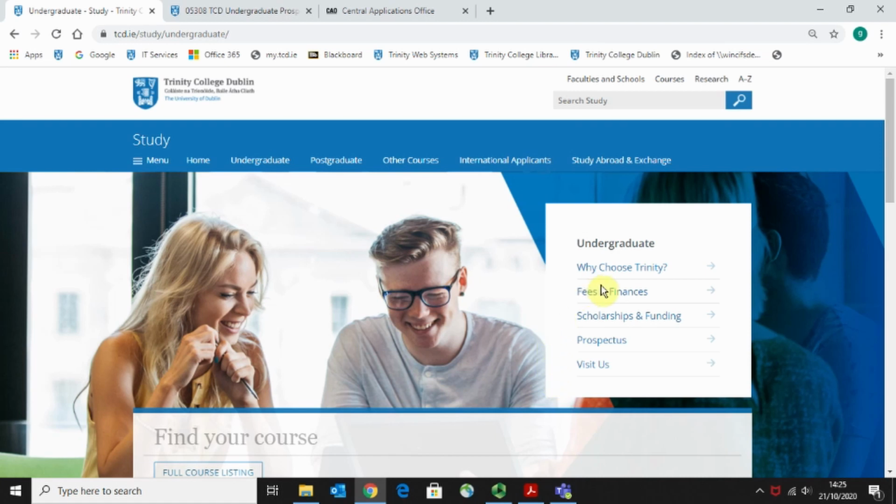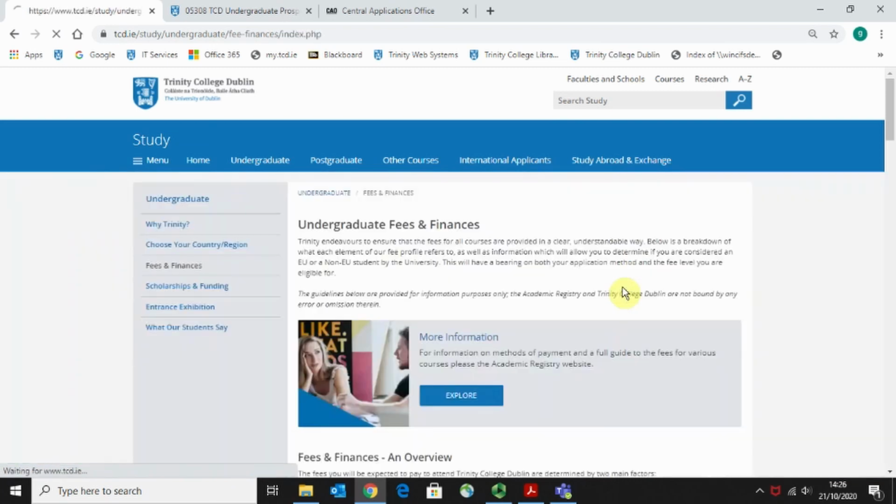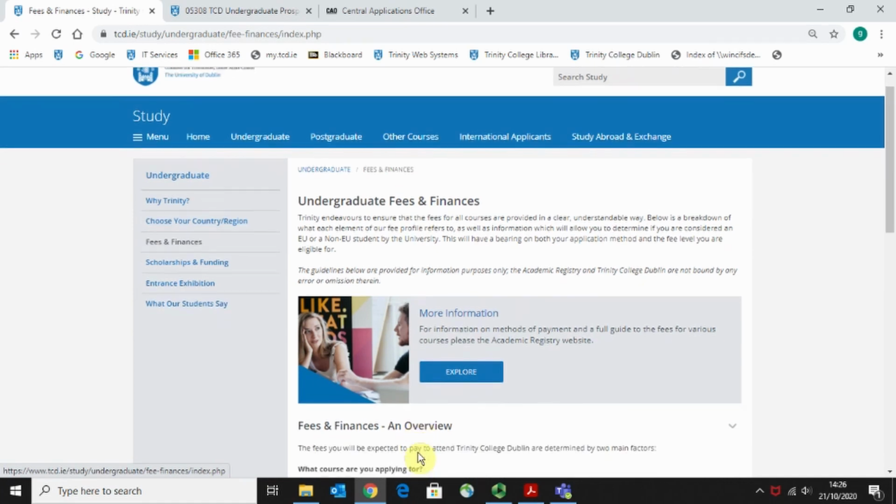The first thing you will need to consider is your fee status for studying at an Irish university. Let's click here on Fees and Finances to find out more. Fees differ for applicants depending on whether they are eligible for EU or non-EU fee status.